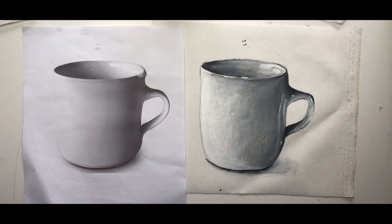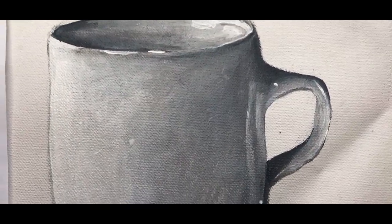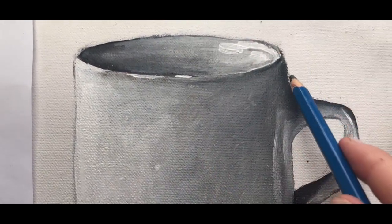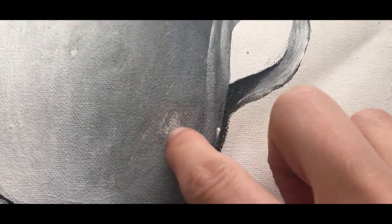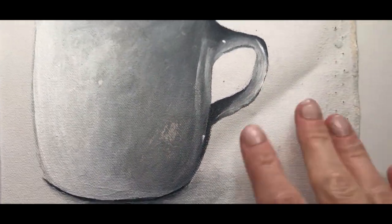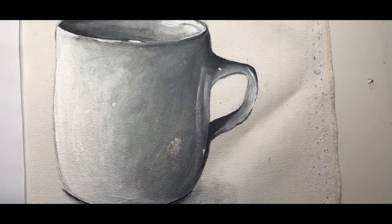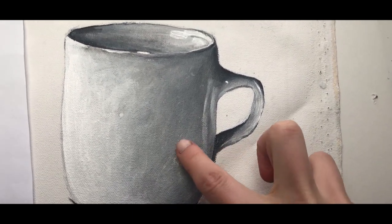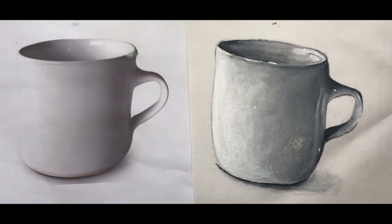That's about all I'm going to do on this one. As a lesson in what not to do — these messy edges: if I was actually painting this properly I would have painted in a background and cleaned up all these edges. Sharp edges are really important. You can also see bad quality paint because this canvas isn't even holding the paint properly. This is a good quality linen canvas but this is cheap acrylic paint I use for abstract work. For blending, it's all about quality — just keep that in mind. That's our mug — definitely not the same as the reference, but that's the process.